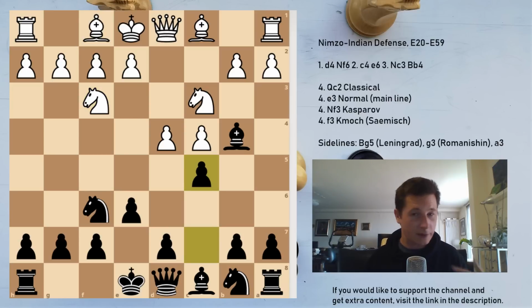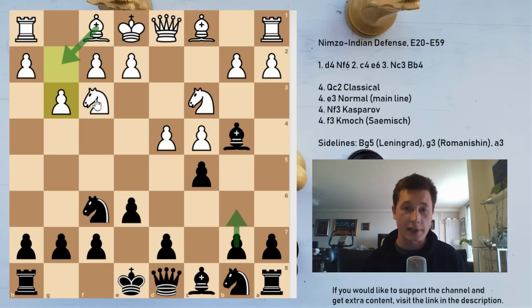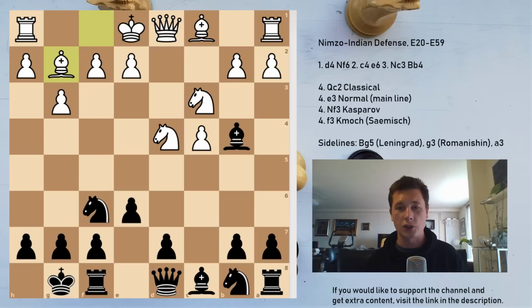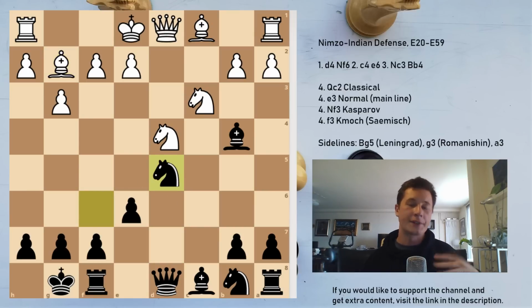You don't have to play c5, it's just one of the main moves. g3, preparing to fianchetto his light squared bishop. And now, as you can see, it's going to be way harder to play the setup with b6. And it's also obvious that white wants to play for the control of the e4 square. So something like cd4, knight d4, castles, bishop g2, d5, cd5, knight d5. There's still this pin on the knight. And I would say that black is once again not better, but it's easier to play for him.